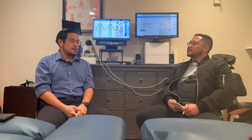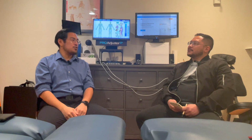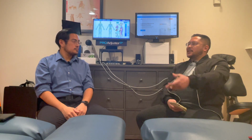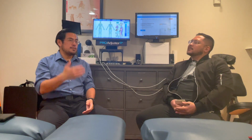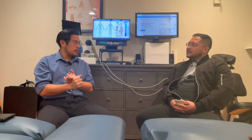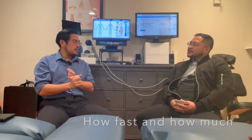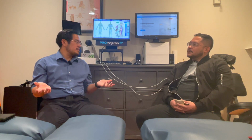Do I expect it to be a 100% straight back? No. At that point, there are structural changes that you can't really reverse, outside of doing more invasive surgery. It's just natural age and degeneration over time. And degeneration is a natural process just because gravity is always pushing on us. But what we can control is how fast we degenerate and how much. That typically has to do with the physical activity levels that most of the older population is lacking. Because as we get older, we tend to get a little more complacent about things.